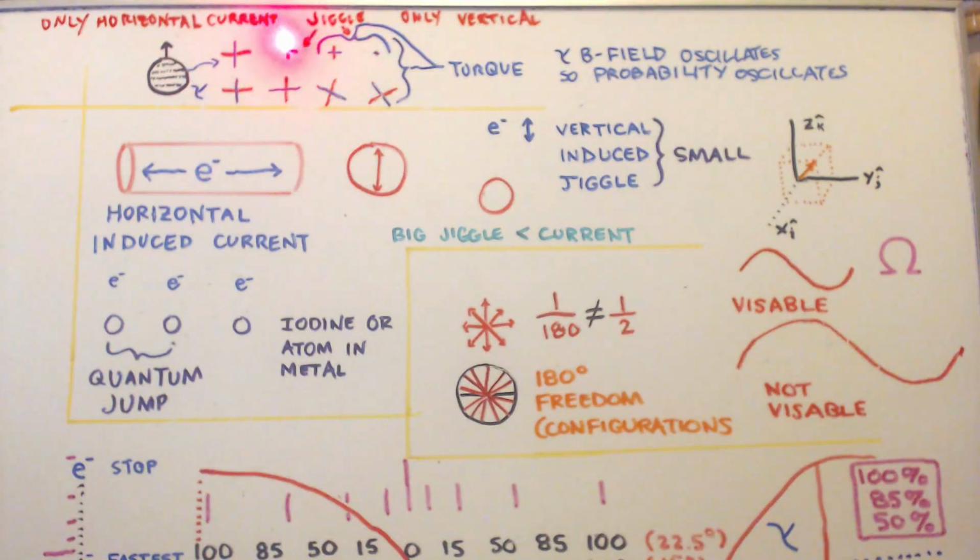Because it's 90 degrees, you can't do the horizontal, you can only jiggle it vertical, up and down. The most you can jiggle it up and down is just a solar system. You're not even talking about the diameter of the wire. But out of all the jiggles, this is the biggest jiggle you can get. You can see the red going up and down, the B field. They're not as big as over here, right? This one is smaller, but it's the biggest jiggle you can get.